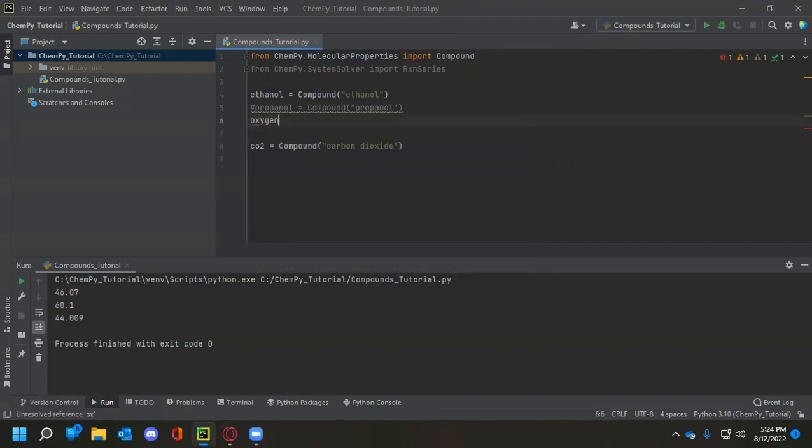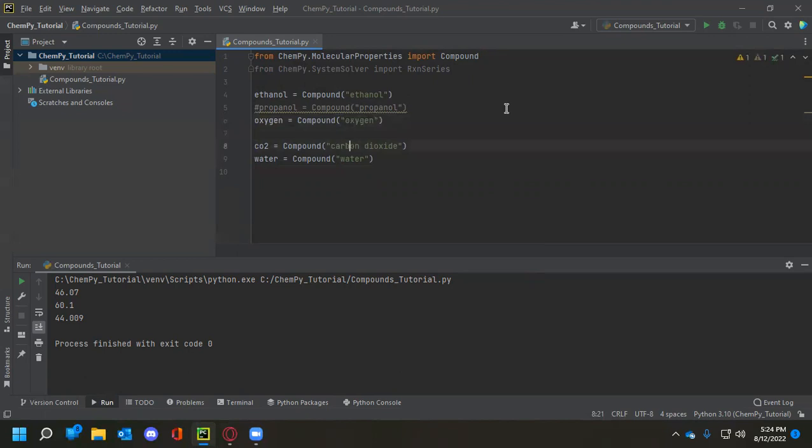Oxygen compound oxygen, and then water compound water. When you type in these element or compound names, make sure they're all lowercase. Otherwise, some of them will not work, some of them will. So it's best practice just to keep everything lowercase.